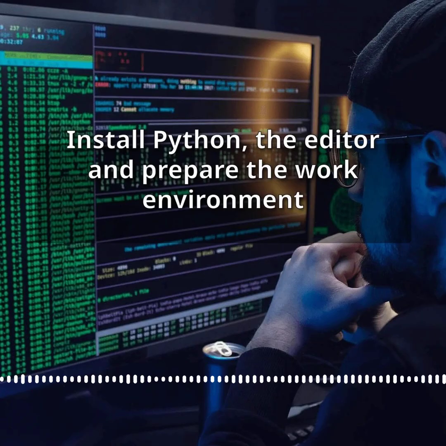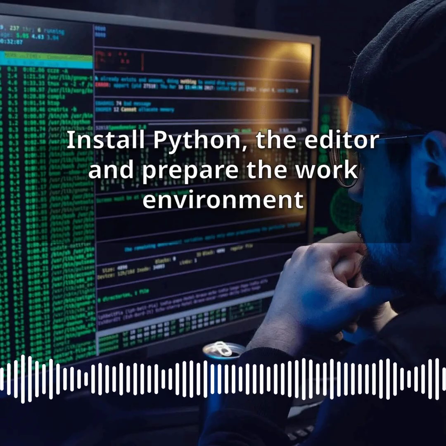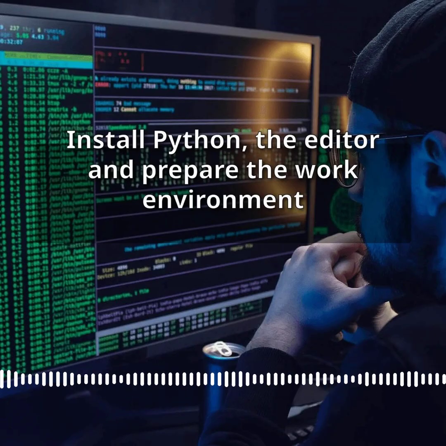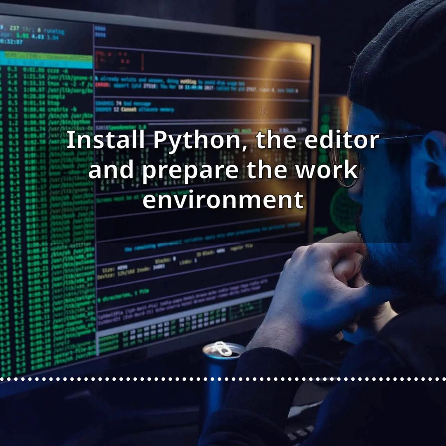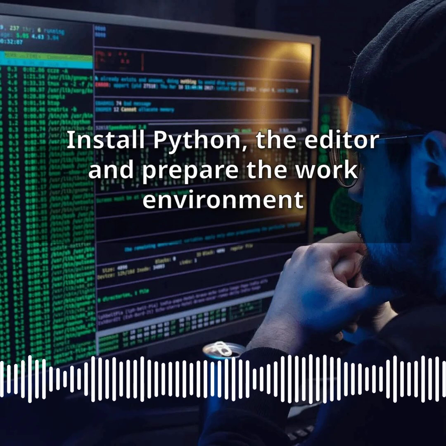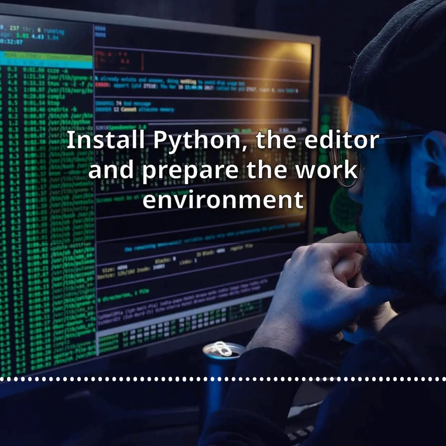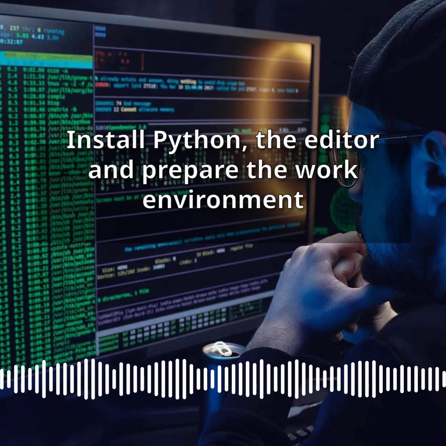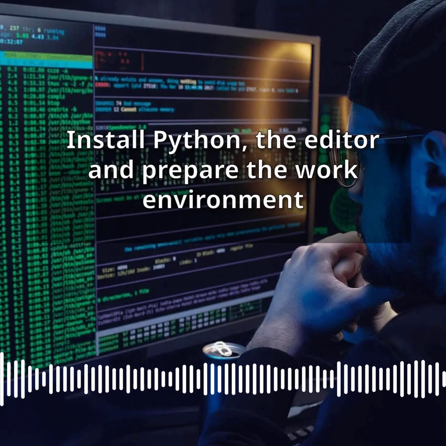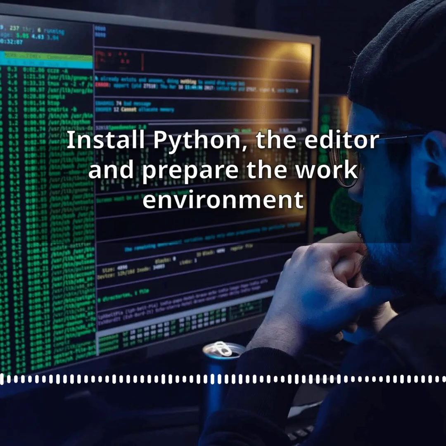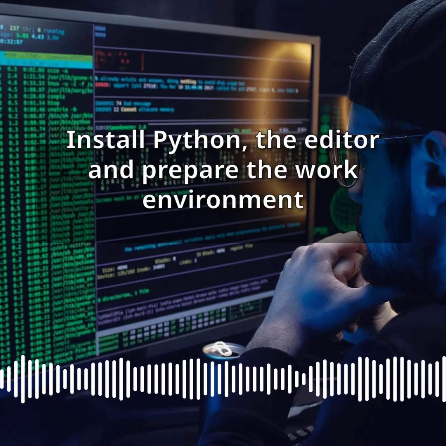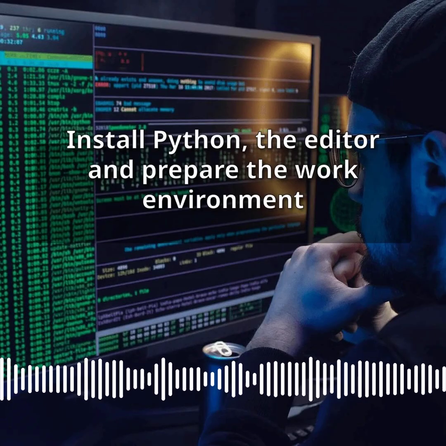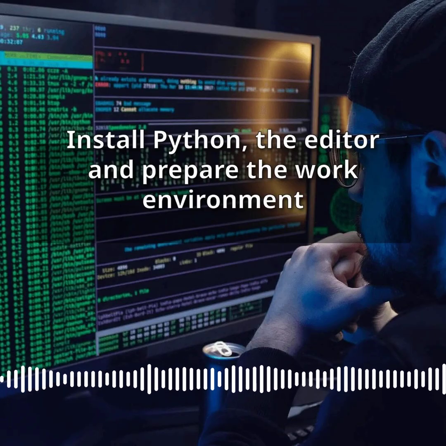Understanding Python versions. Python exists in two major lineages, Python 2 and Python 3. Python 2 reached its official end of life on January 1, 2020, meaning it no longer receives security patches or bug fixes. You must always work with Python 3. At the time of writing, Python 3.11 and Python 3.12 are the stable recommended versions. When you install Python, always download the latest stable Python 3 release from the official website at python.org. Avoid Python 2 entirely, even if some older tutorials still reference it.